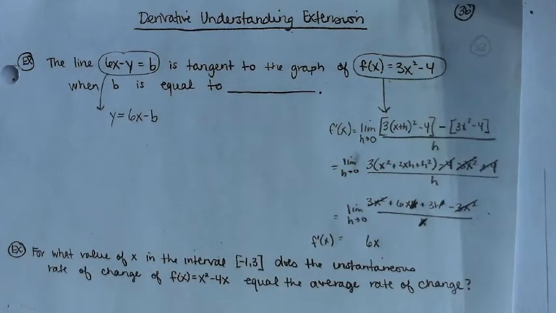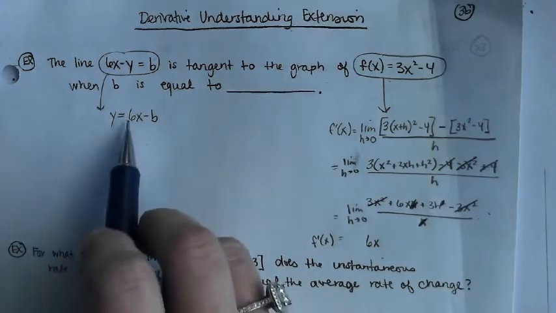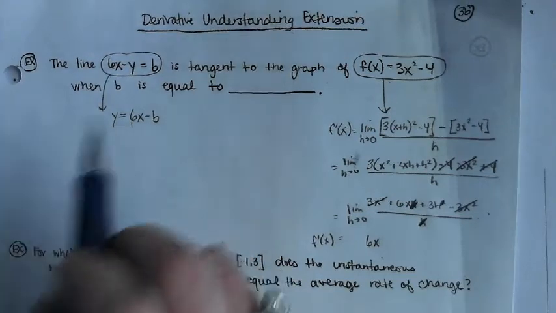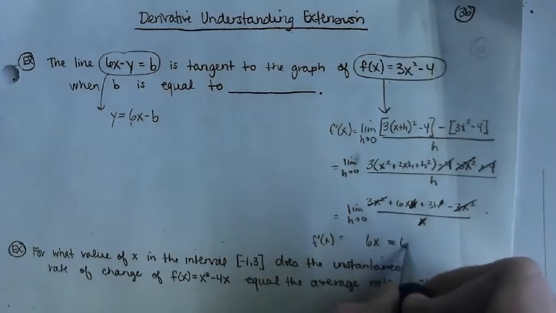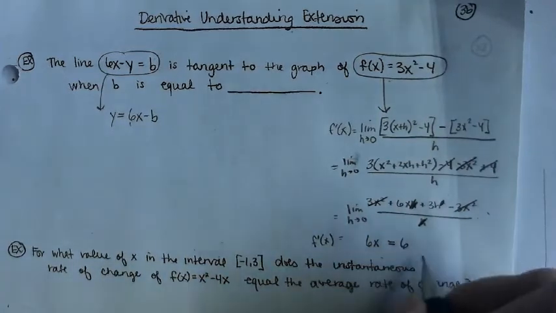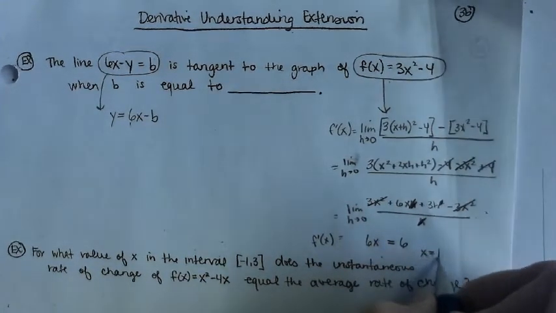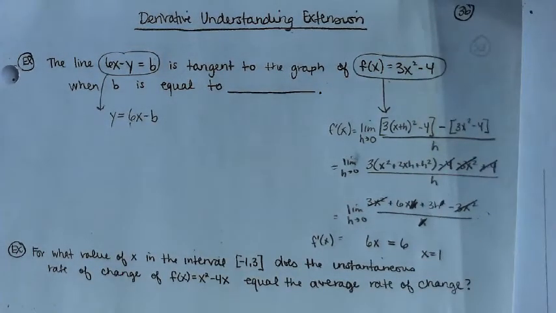And even I'm getting annoyed with this long version. I would love to just use the shortcut. But your derivative is 6x. So your slope at any given x value is given by the function 6x. We want to find where our slope is 6. Yes? So this will equal 6 when x is what? 1. So what is the point that our tangent line has to go through? 1 what?